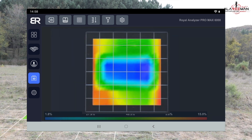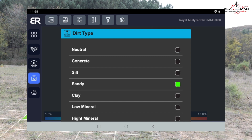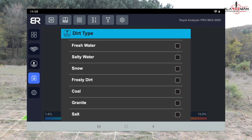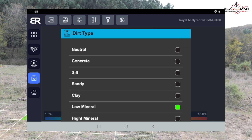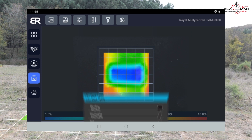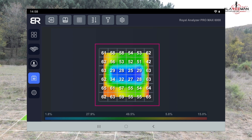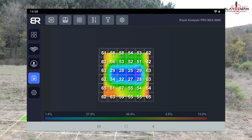Press the second icon at the top of the screen. You should have prior knowledge about the type of soil scanned; based on this, choose the type of soil — for example, a soil low in minerals. The soil depth values will be shown in several squares in the grid. Choose the third icon to show the detected signal strength results in all squares. Different numbers will appear in each grid square: wherever the number increases, the detected metal is more valuable and precious; when it decreases, the metal is of less value.